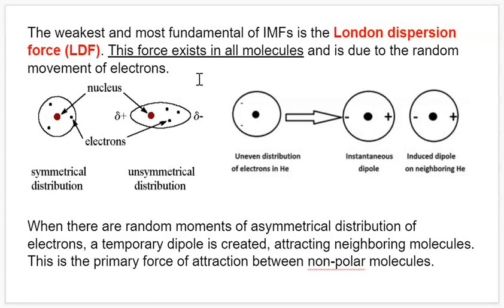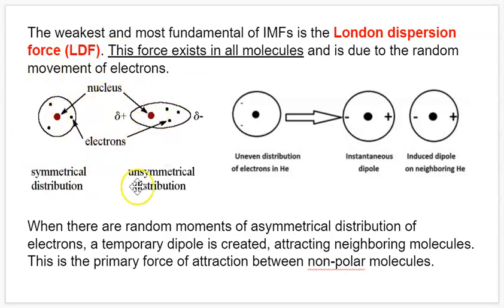And the mechanics of how this works is due to the random movement of electrons. So we've talked about the Schrodinger model of the atom and how we have all the different subshells that all have different shapes and how those subshells represent different volumes of an electron cloud and where those electrons could be at any one point in time, which means those electrons are able to sort of teleport around. And that means that at some points in time, you have a symmetrical distribution of electrons, and at other points in time, you have an asymmetrical distribution of electrons.